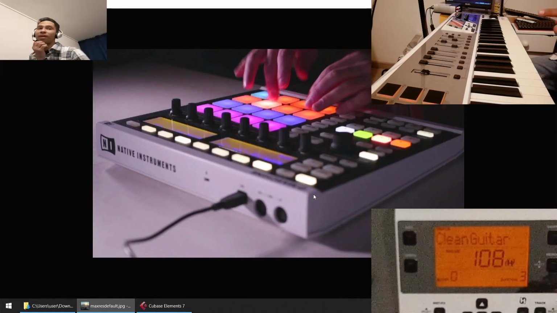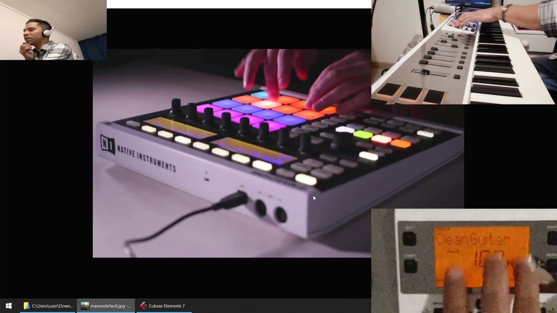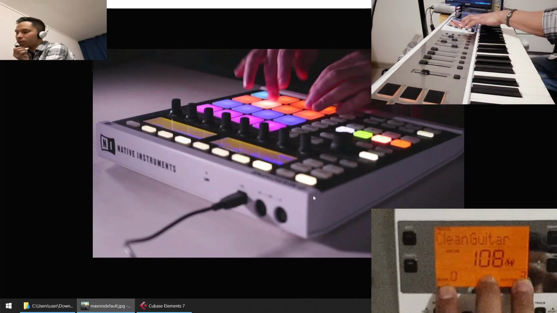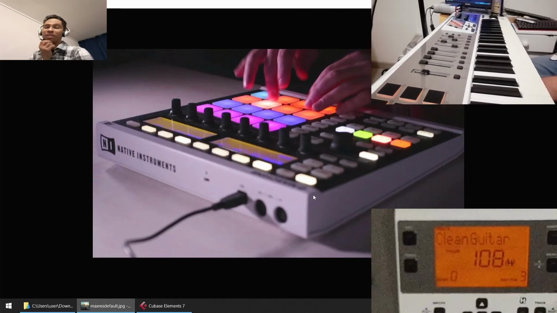And the fun thing is that you can see the view meters of the Cubase playing in the screen of the MIDI controllers. There is a plethora of different MIDI controllers and different levels of integrations that you can find in the market that are going to allow you to control your MIDI software.